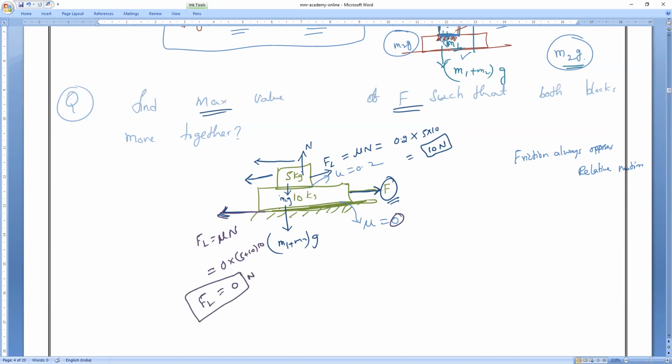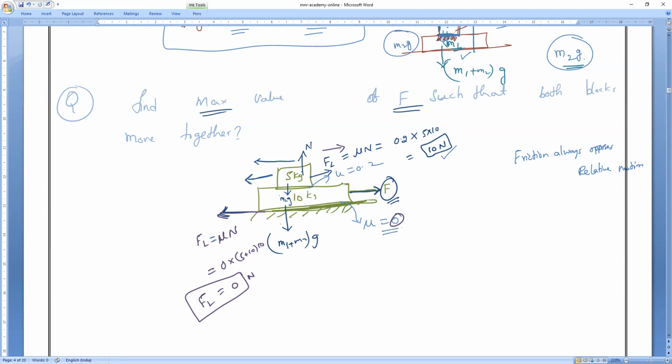Be very careful. Once again, I am repeating this question for all of you. First, I am applying some force on the first body so that the second body starts moving in the backward direction. So by that time, F limiting is acting in this direction. Am I right or wrong? So that is what I found. How much is the value? F limiting is equal to how much? 10 newtons.